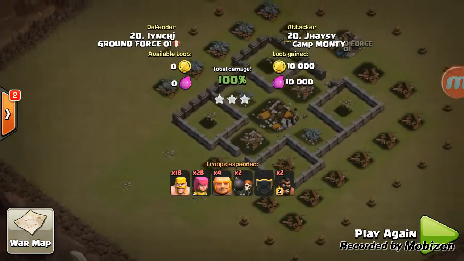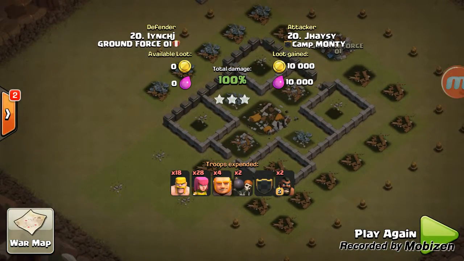Okay, so basically, yeah, please do not donate low-level balloons for war, mainly because they're just not effective. They're not fast enough to take out level 1 archers, obviously. So, yeah.